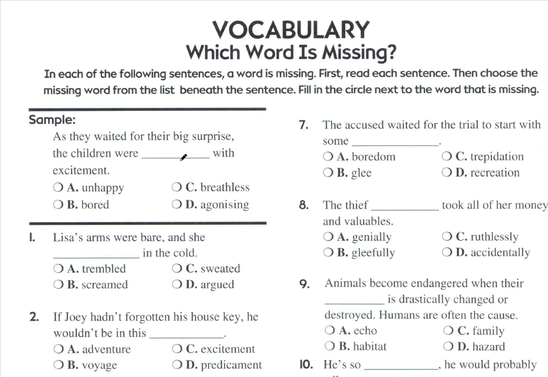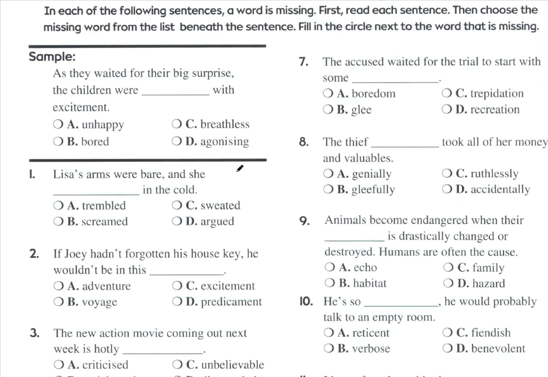All right, so I would have said this first one, the children were anxious. Which one goes with that? It'd be breathless. They were breathless with excitement. Again, see how breathless could be bad. Literally, it means you're dying. You don't have any breath. You don't have oxygen, right? But in this context, there's a big surprise. Even surprise has a sort of connotation you have to figure out. Could be a bad surprise, right? But we're able to see they waited for it. They're breathless with excitement. It's actually pretty difficult to answer if you don't understand context and connotation. All right, I'll just fill that one in.